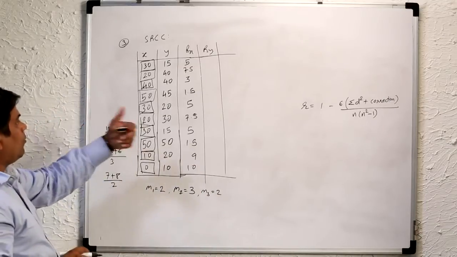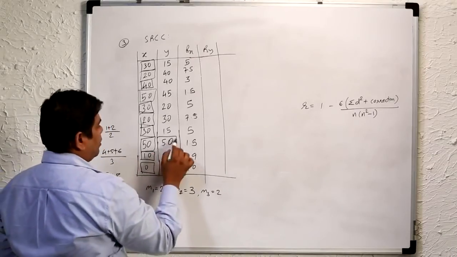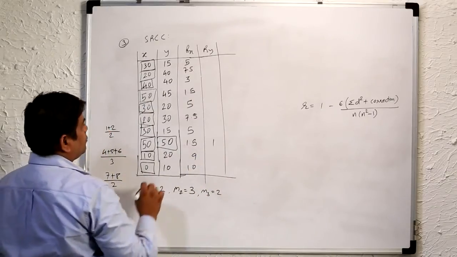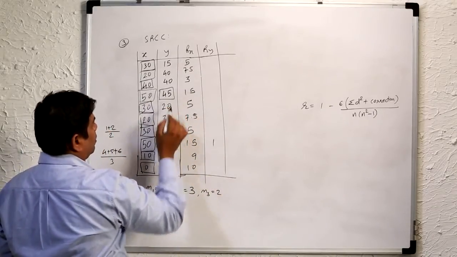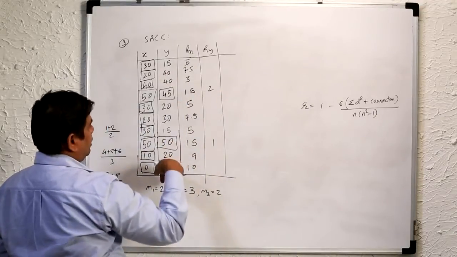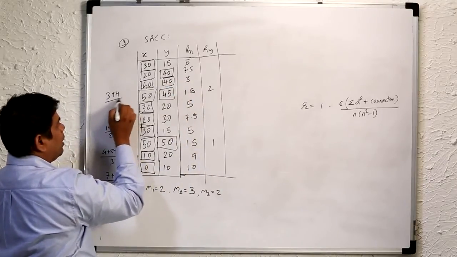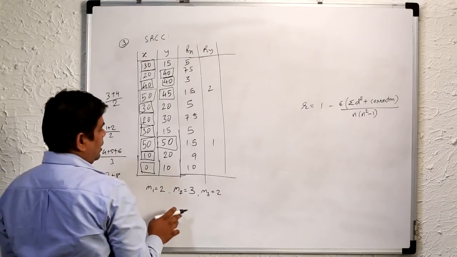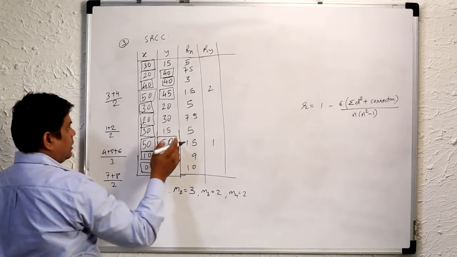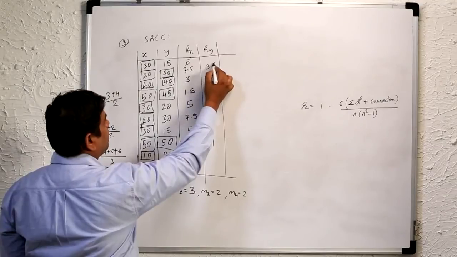Now similarly give rank on Y. So let us see, rank 1 will be given to 50, that's only one 50. So rank 1. The next is 45, that's only one 45 in the data, so rank 2. The next will be 40, there are 2 entries of 40, so I will give rank 3 plus 4 by 2, that is 3.5. Rank 3.5, I am going to write M4 as 2, and not which rank is repeated. So it will be 3.5 here, 3.5 here.